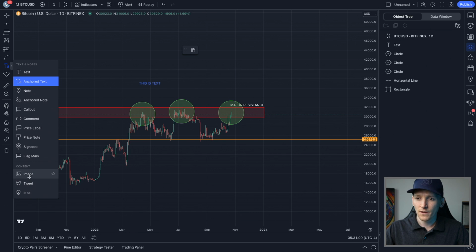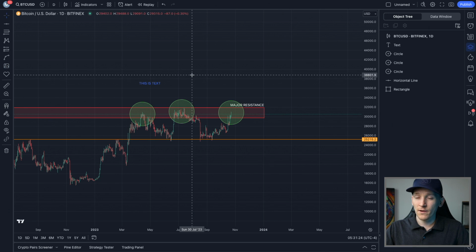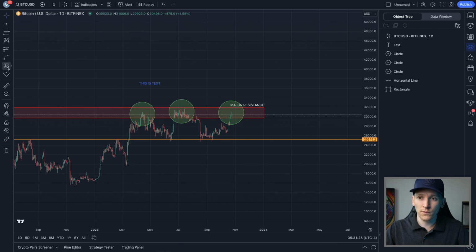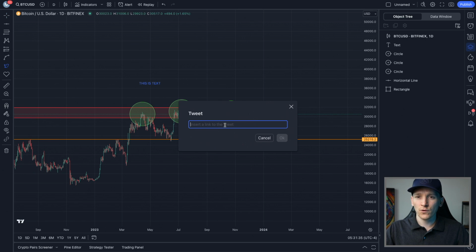Now images, if you click this, you can just drag an image into here and it's going to load it onto the chart. You might have also seen people actually add tweets to TradingView. So if you do use Twitter or X, you can come down to this option here, drag down, and then tweet. So if you go to Twitter, you can get the URL for a tweet, copy it and paste it in here, and then it's going to give you the tweet.